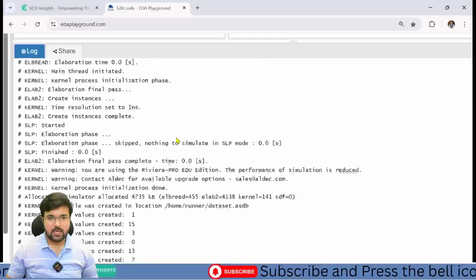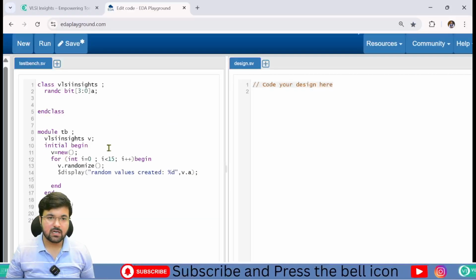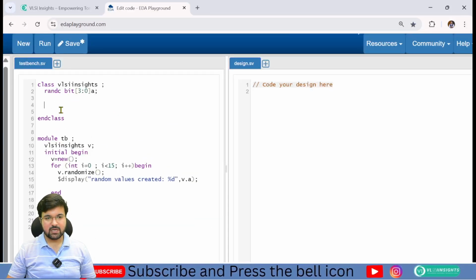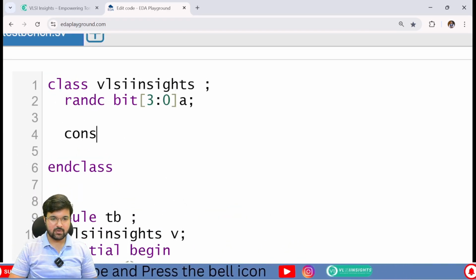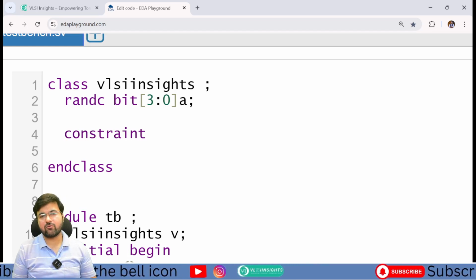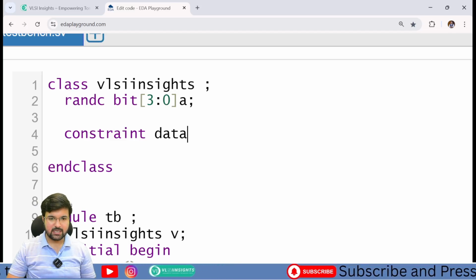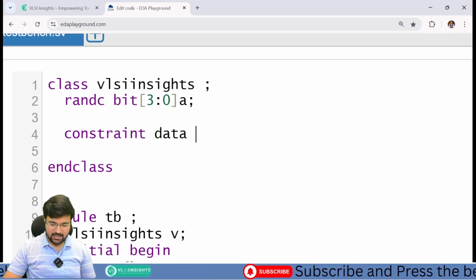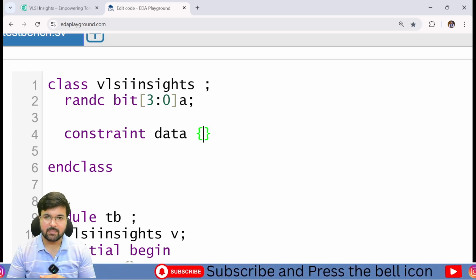Now let us understand how we can set up a constraint inside it. To set up a constraint, we will use the keyword constraint, and I have to give a specific name to the constraint as well. For instance, I'm using the name data, and in the curly braces, I have to set up a range.